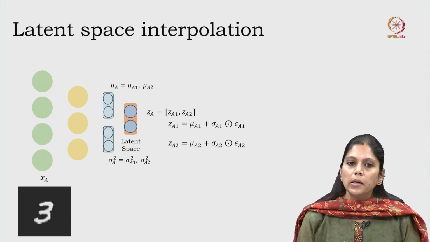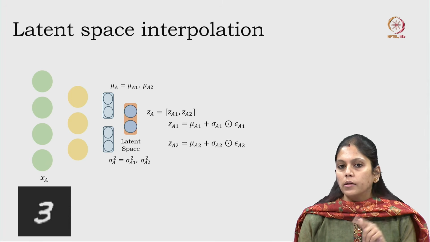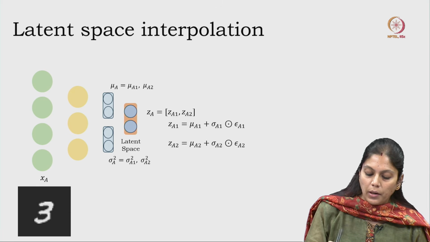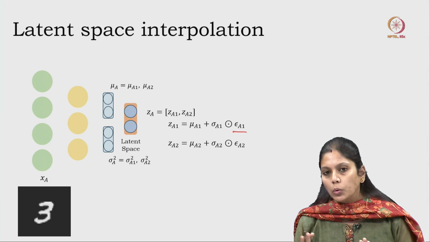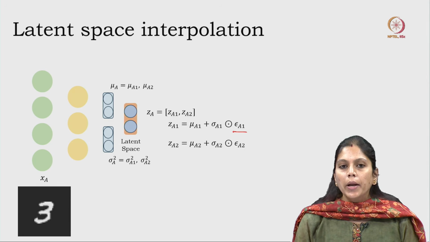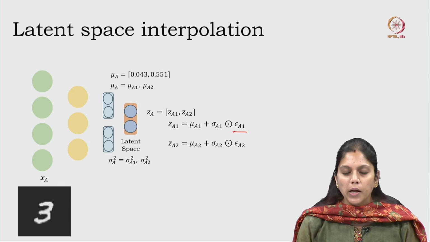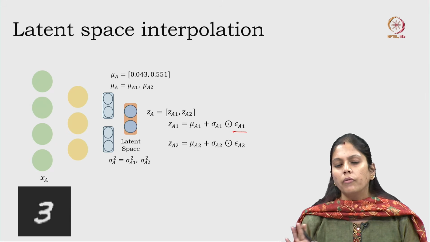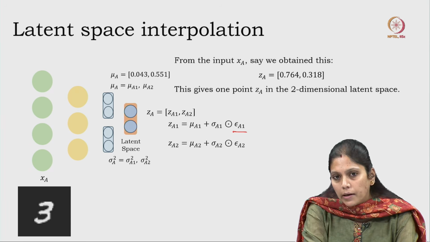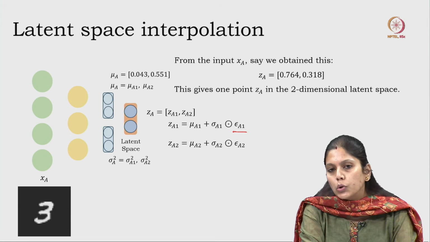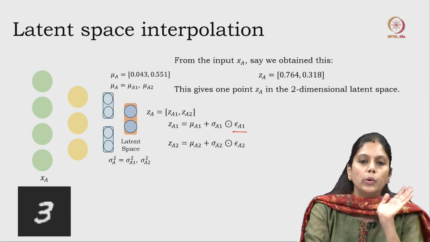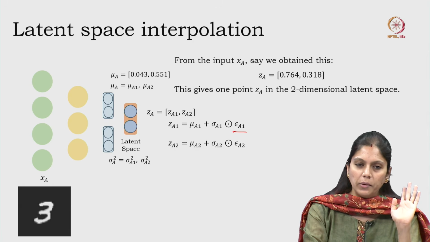So this is how you calculate ZA1 as mean 1 plus variance sigma, and then you have this particular value sampled from a normal distribution, right? You do this. Now you have Z2 also, ZA2. Now let us assume this is the mean value that we have obtained, and towards the end we have calculated this ZA value. When I say ZA, it is ZA1, ZA2, or if you have to write Z, it is Z1, Z2. This is what we have obtained. I hope this is clear so far.